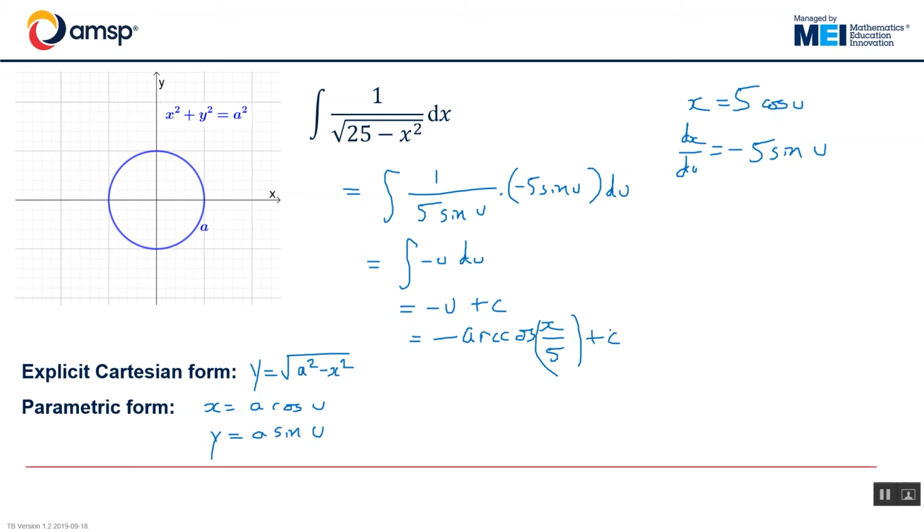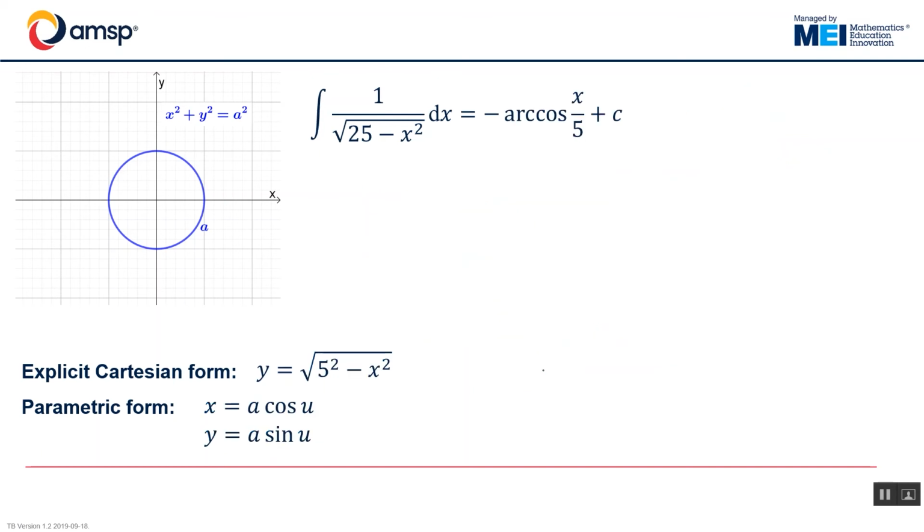Now at this point, all of this has worked, but it seems a bit surprising. We've basically got this result when what we're expecting here is that we should have the positive arc sine. That's the standard way of integrating these things. So here's the chance to think, why have we got a slightly different result? If you want, you could pause the video now and have a play around with it and see if you can work this out.